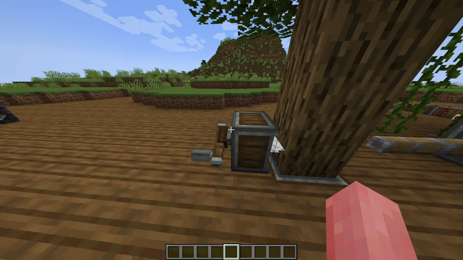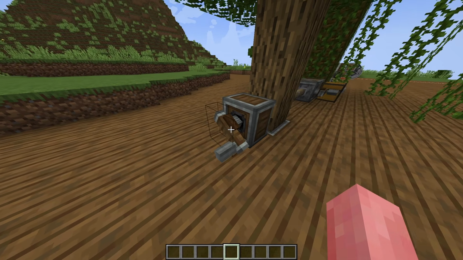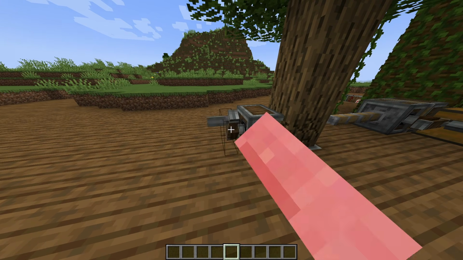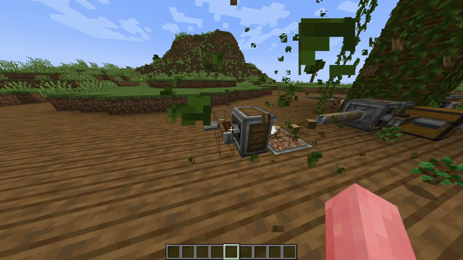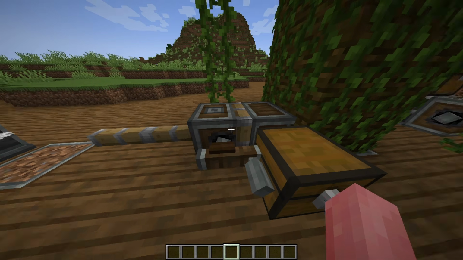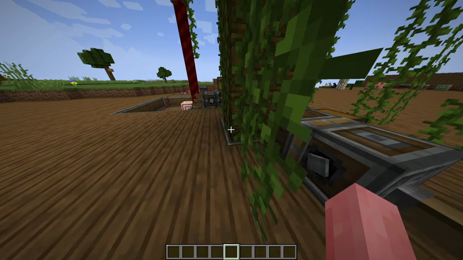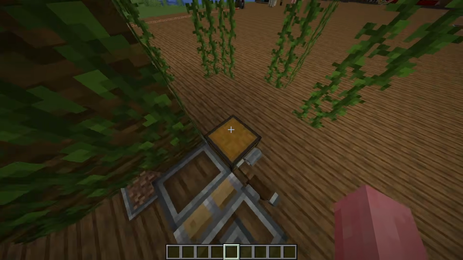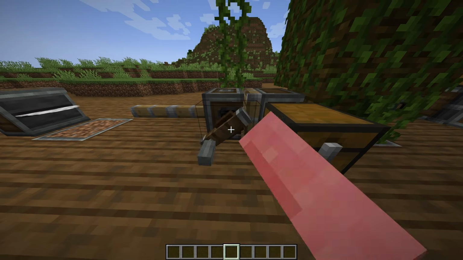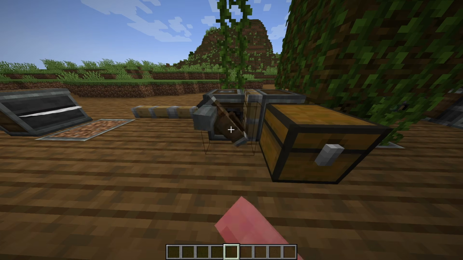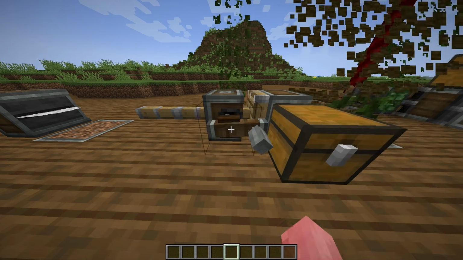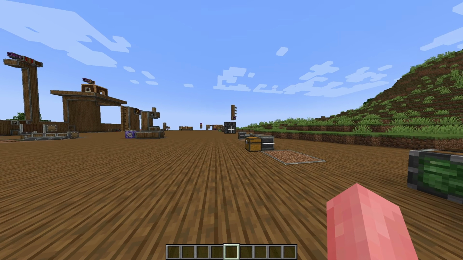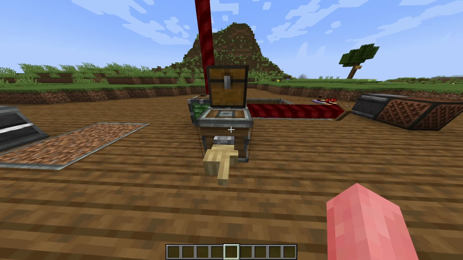Now that's done, next up is a mechanical saw. If placed directly in your world, you can simply place it in front of a tree, and when you power it, it will destroy the entirety of the tree and drop all of the items. If it's placed on a contraption and it mines the last log, if you placed a chest or any other type of inventory on it, the entirety of the drop of the tree will end up in the chest. So since the start, we've only been destroying blocks, so now what about if we place them?